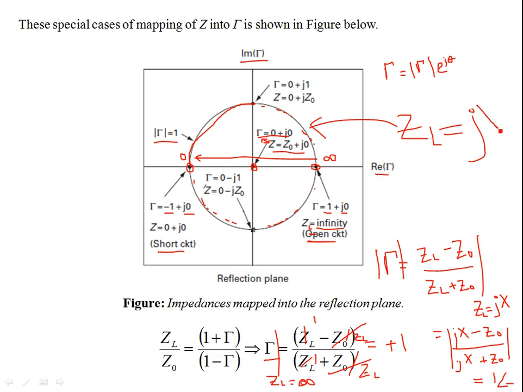It's of the form jX. Depending on whether X is negative or positive, it is capacitive or inductive. That's another qualification we are going to look at as well. But it's purely reactive. There is no real part. If there were a real part, then it would be, for example, (R minus Z0) over (R plus Z0). It will be something else, so the magnitude won't be equal to 1. So on the unit magnitude gamma circle, you have pure reactance in terms of the load impedance.